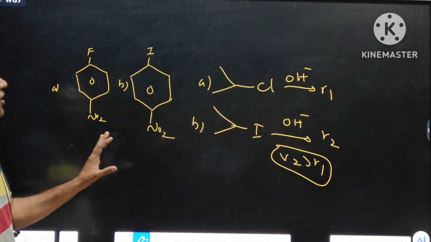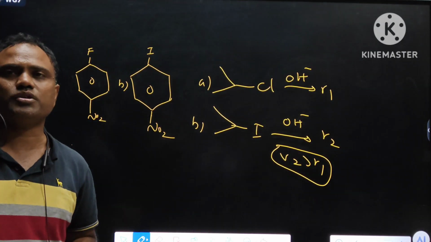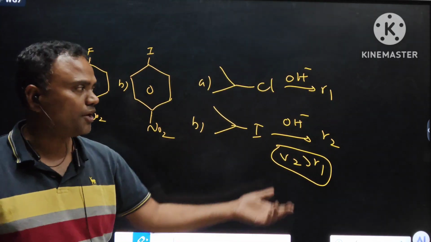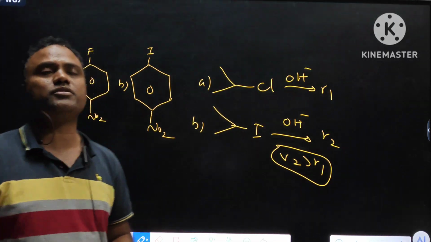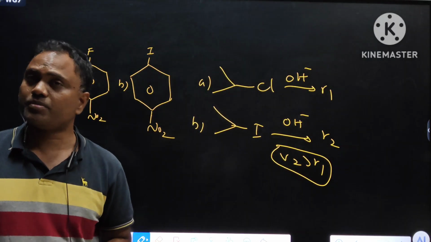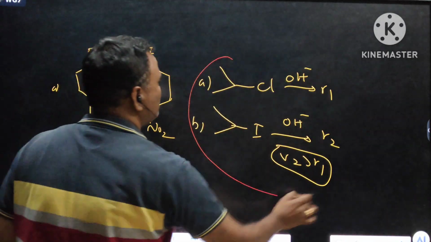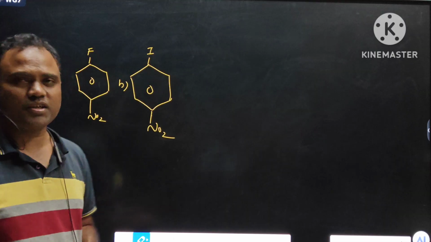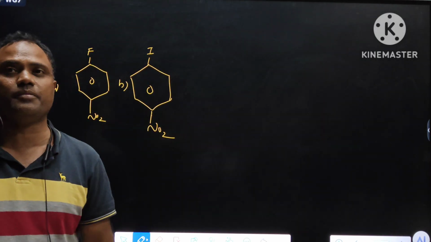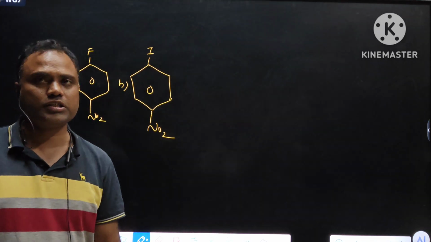But we should not apply the same concept in aromatic nucleophilic substitution. Here, leaving ability is reversed. In SN1 and SN2, iodine is a good leaving group. In aromatic nucleophilic substitution, iodine is a poor leaving group. Completely reversed. Very simple reason, see that. Why is the order reversed? 99% of you, after getting this question on aromatic nucleophilic substitution, will first observe leaving ability. Iodine is a good leaving group, so you select this. But that is wrong. Let us see why.